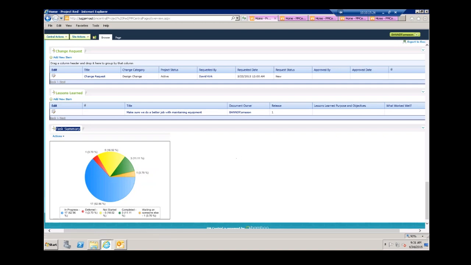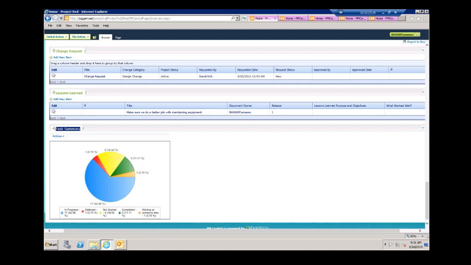And lastly, if you don't want to see this chart at the bottom of the page, maybe you want to move it to the top of the page. Maybe you want to create a whole new page that is just charts, and you want to move it over there. You have the ability to do that. So here again, quite a bit of flexibility with the charts within the solution.